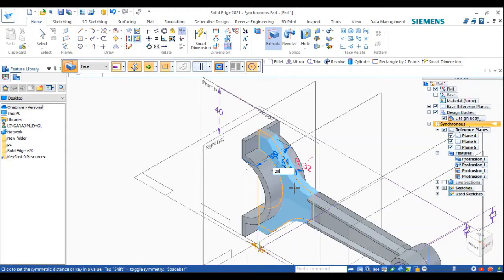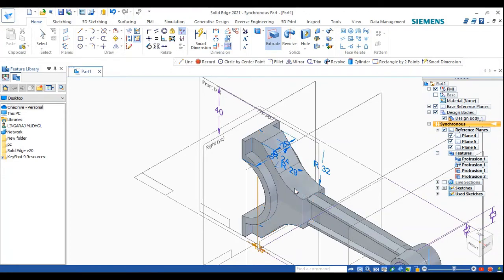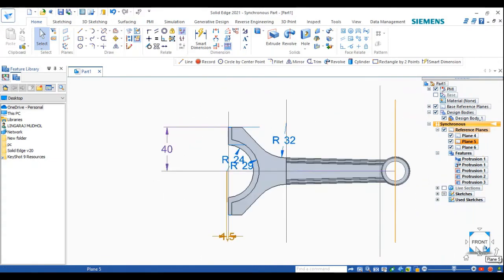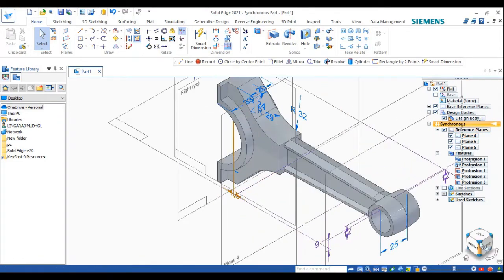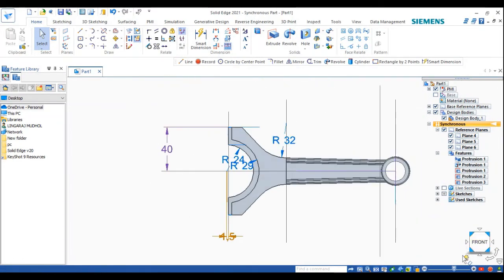The width is given as 20. It is given in the top view of the sketch. You can see it here now.